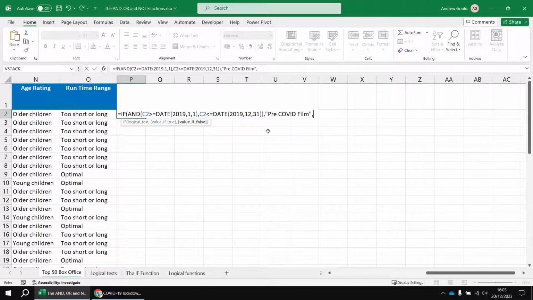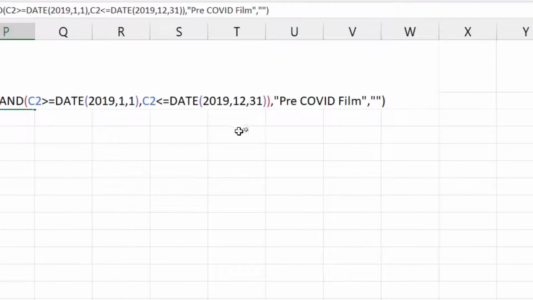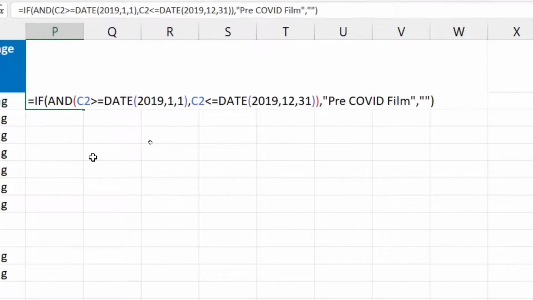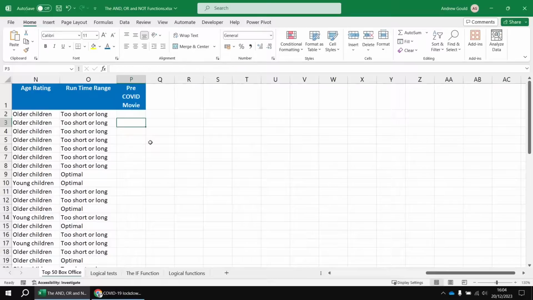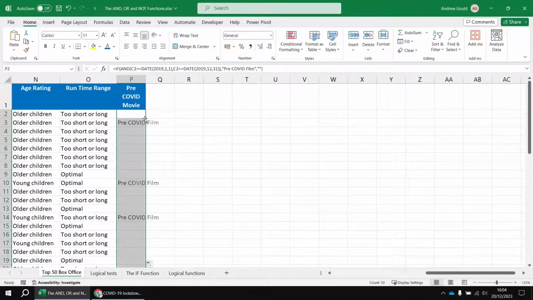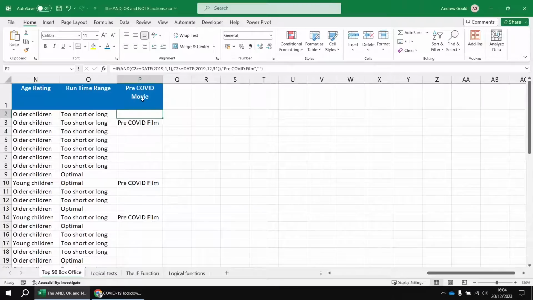Otherwise, what do I want to see? Well, let's say nothing, actually. I'm going to use an empty string as the result for this one, so just two double quotes with nothing in between. So that's the final formula, looking something like this. And once we've entered that, we can see if the film was released in the year immediately prior to the year that COVID lockdowns had an effect.